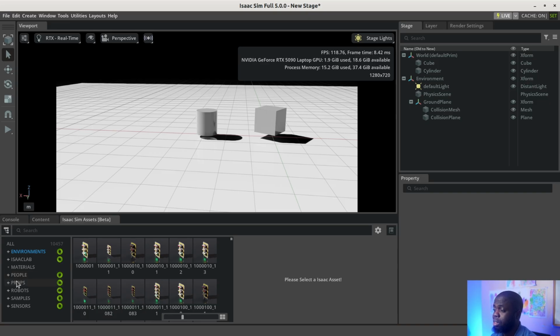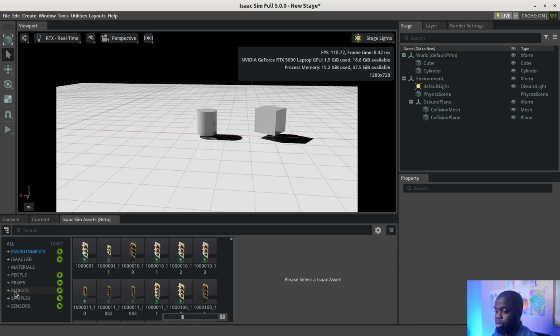Usually many things you want to work with are here already from many companies, and they keep updating and adding more and more assets to this environment, to these robots and different kinds of places. So it is a one-stop place you can come to, but at the same time, you can bring in your own assets. If you have your URDF file or some mesh file, you can bring it in.